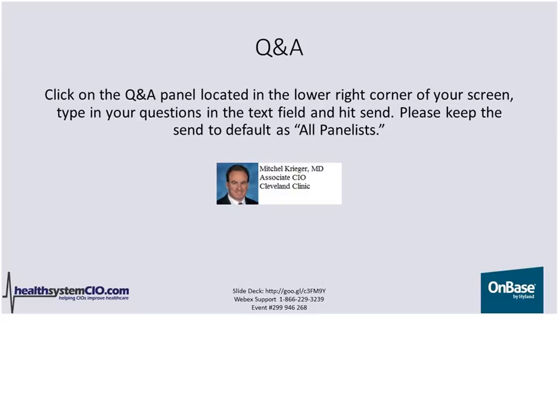And I think that's one of the reasons why we do so many of these projects incrementally, because we are such a large system that it takes time to refine processes so that they're appropriate for all users across the system. And sometimes you have to have various iterations. What may be right for main campus may not be right for one of our smaller regional hospitals. So you have to have that flexibility in design so that you accommodate all needs.